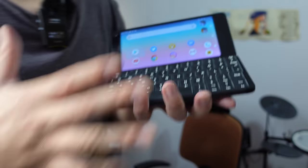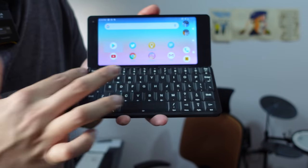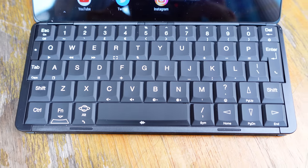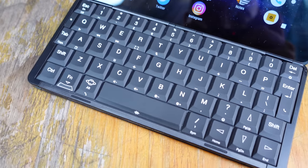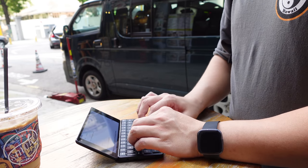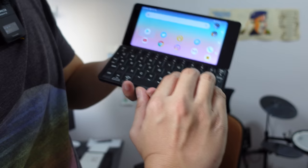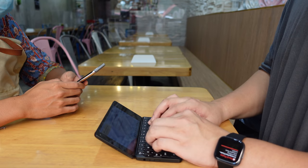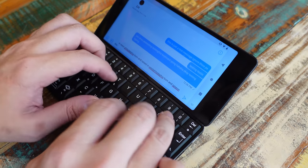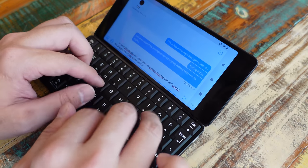In terms of size, this keyboard measures about seven inches diagonally, so it's not a full-size keyboard per se. But I find that if you are a skilled touch typist like I am, you can get used to typing without looking at the keyboard very quickly — it only took me about 10 minutes. As soon as my index fingers find the spot they need to be at, I can begin typing full sentences. The keys are slightly more cramped, but for the most part I can type on this much faster than I can type on a touchscreen keyboard.